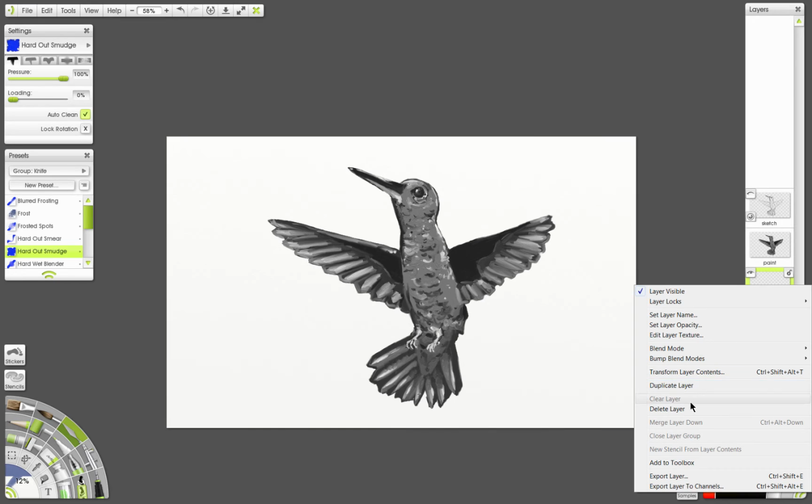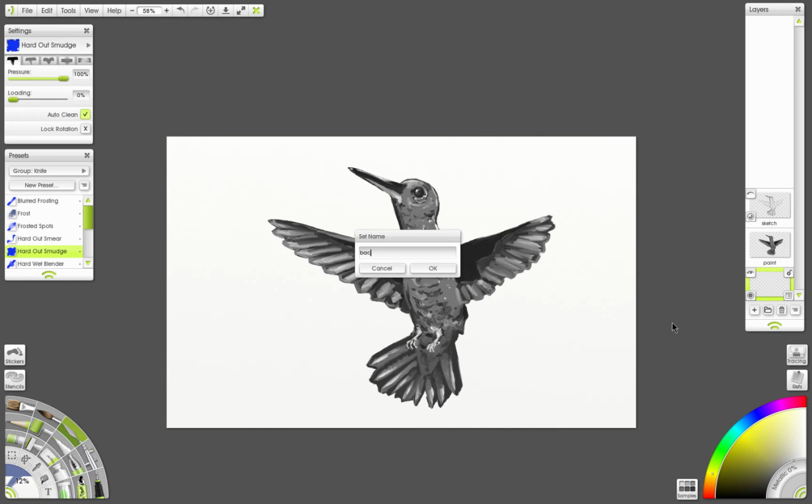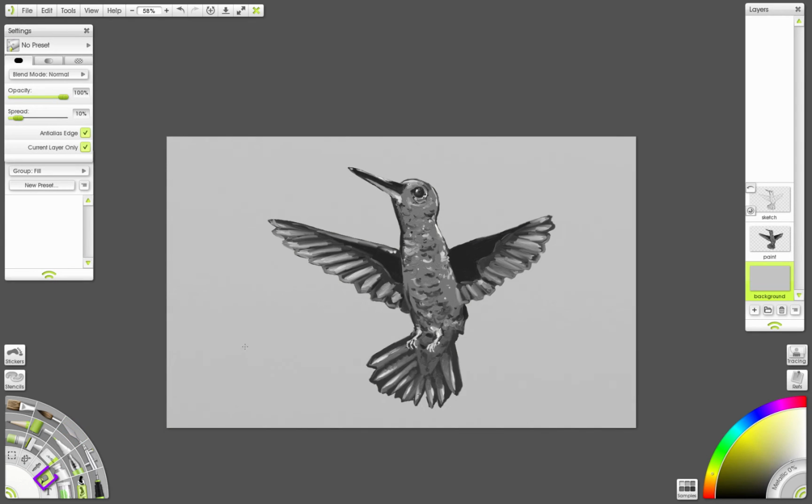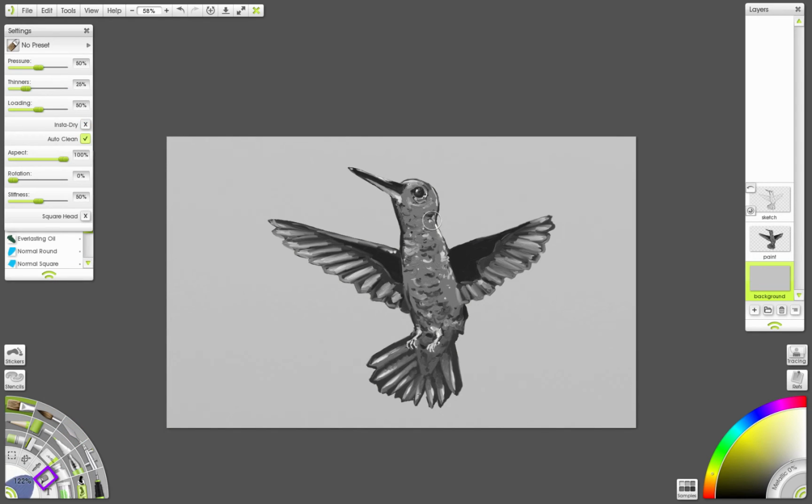I'm going to create a new layer and move it all the way down to the bottom and call it background, and we'll put in our background on a separate layer. That way we can make changes to it if we need to, independent from the bird. We'll fill it with a light gray using the paint bucket, and we'll add some brush stroke texture using the oil brush to just paint over everything using crisscross strokes.